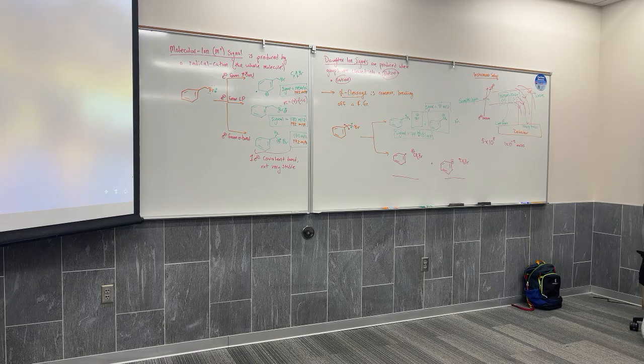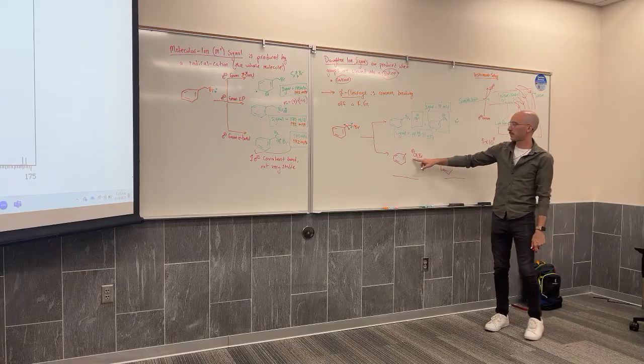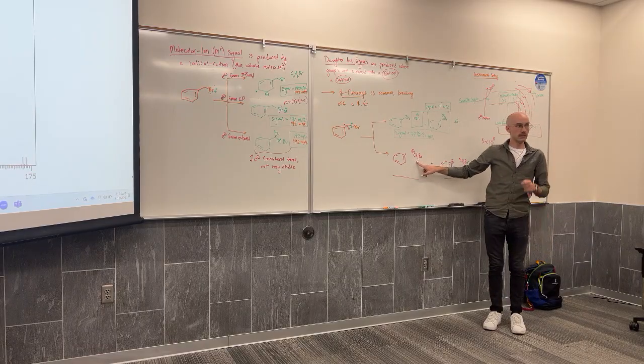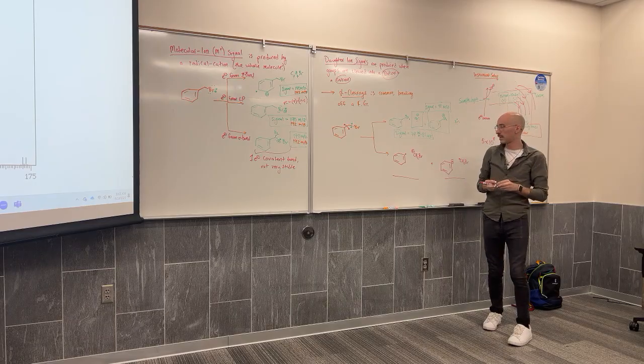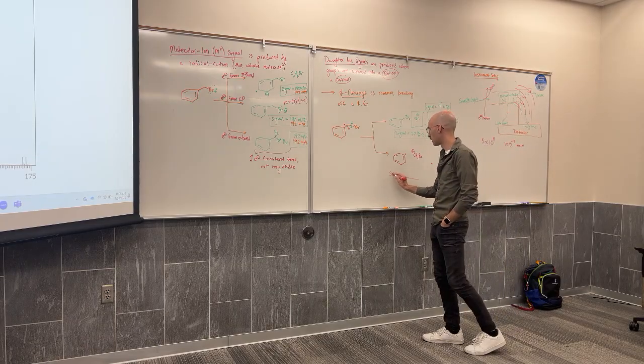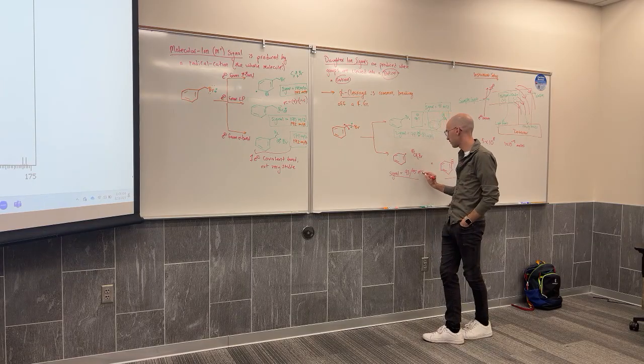The fragment on the right, the cation. And that's going to have a mass of 12 plus 2, 14, plus 79 or 81. So you guys gave it to me earlier, because if I had to do it in my head, it would be really hard. That's 93 and or 95. Mass per charge.